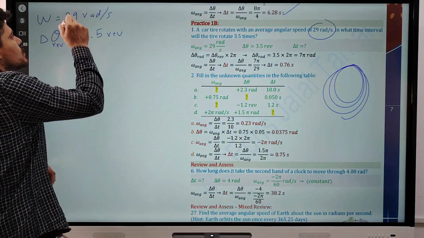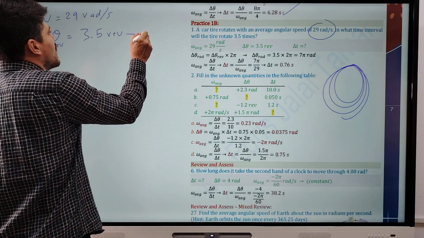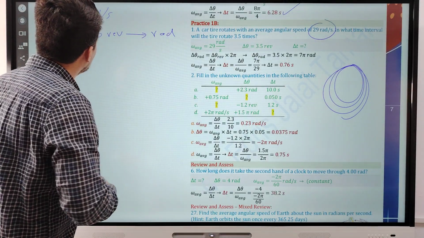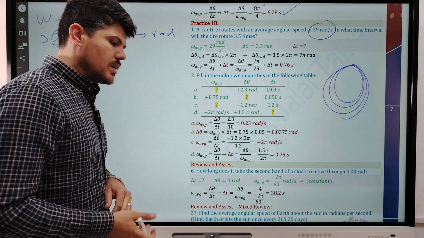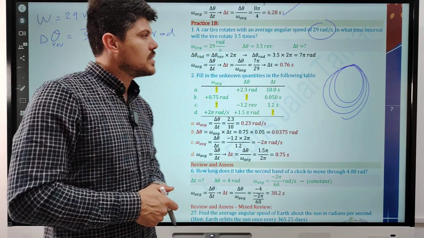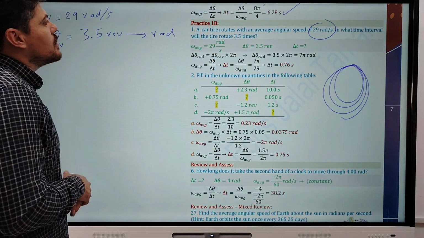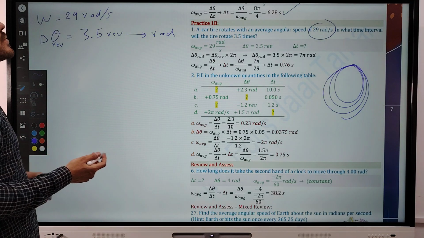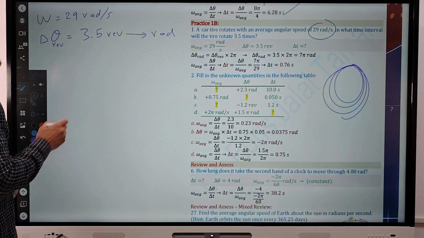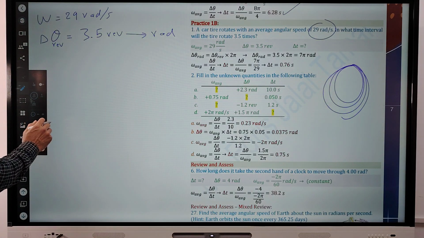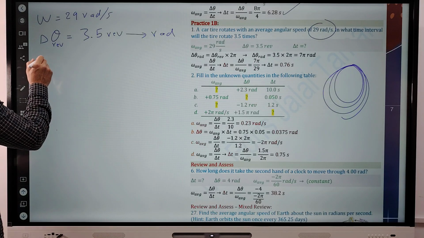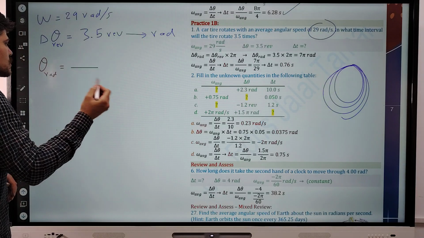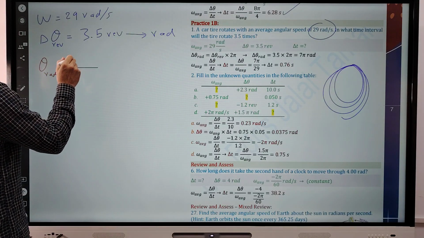Is it possible to find the time or angular speed with revolutions? No. Why? Because the angular speed was given in rad per second. So that is why we have to convert this rev to rad. How can you convert rev to rad? We studied it and you have learned it. If you see the previous video in chapter 1, you can find out how to convert between the scales of angular displacement. In this case, we have to convert rev to rad, so then we have to find theta in rad.